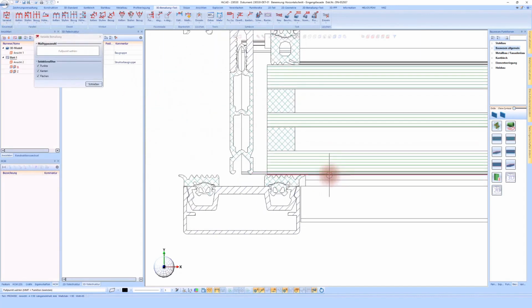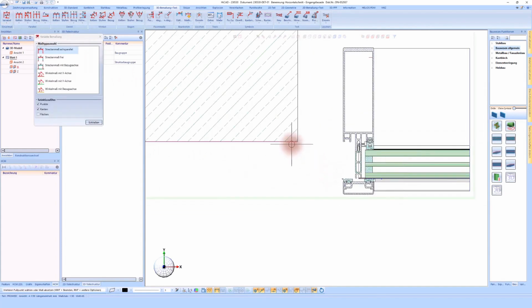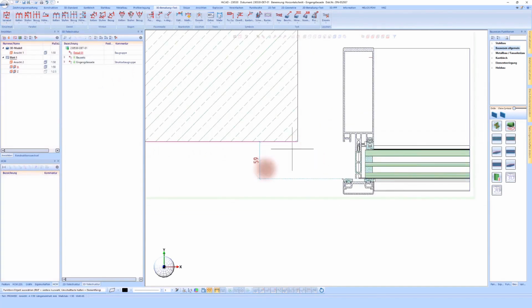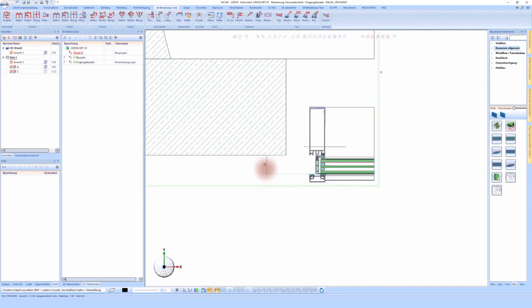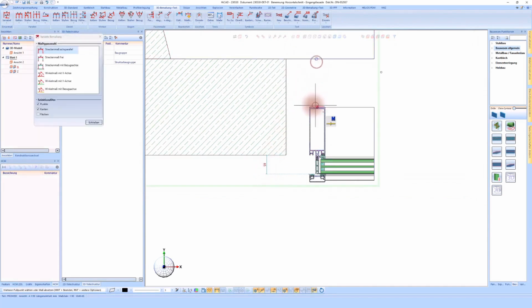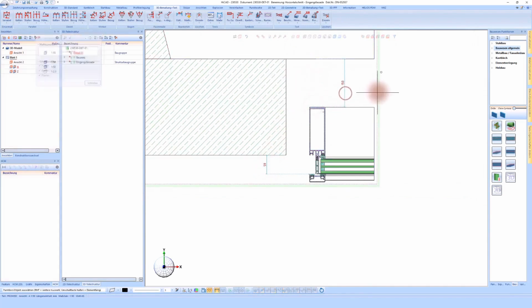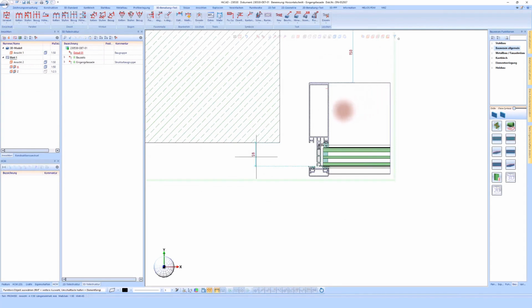Basically, I want to know the value from this edge to that edge, which is crucial for maintaining the integrity of the design. This means I have to adhere to some value that the architect specifies, as these values are critical for the overall structure and aesthetic. I now simply decide that the 59 I have here should be 120, because that is how the architect has defined it for me, ensuring consistency with the architectural plans.